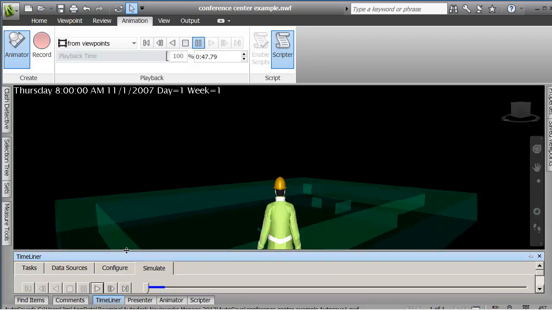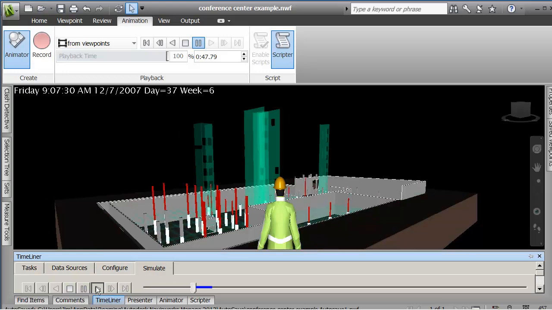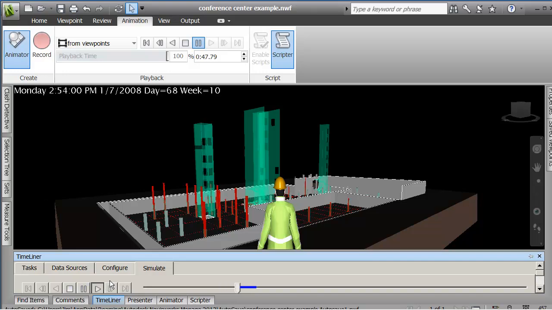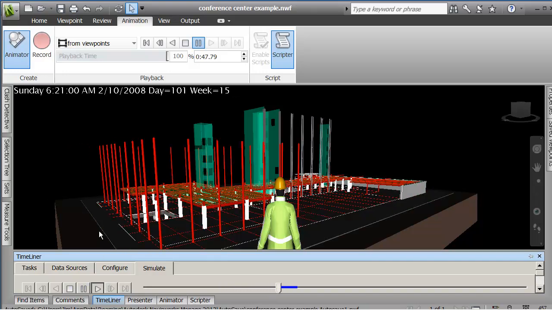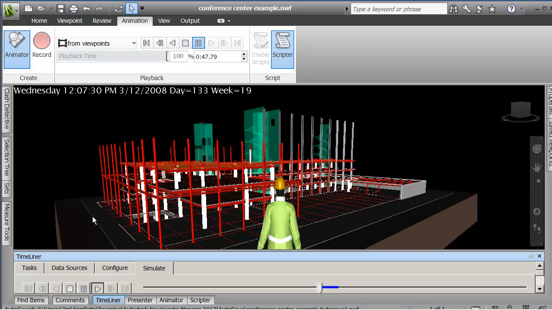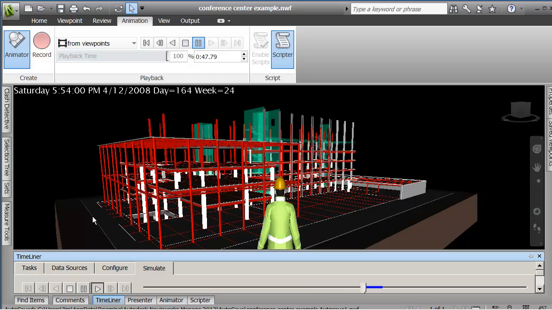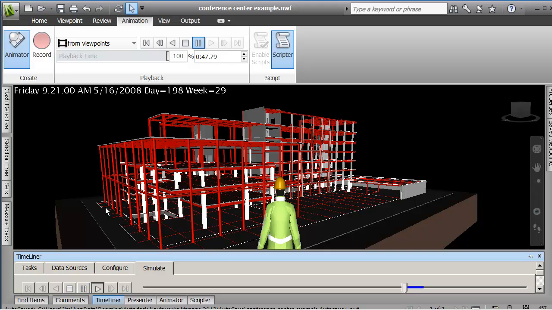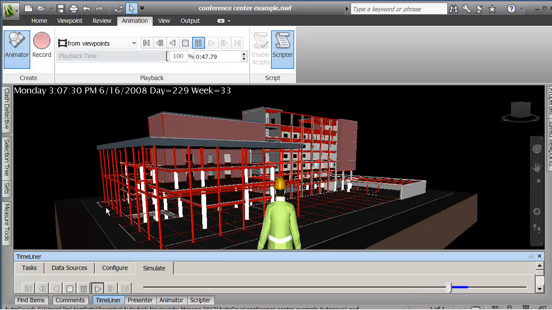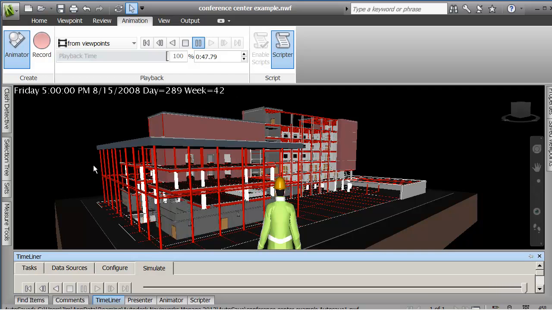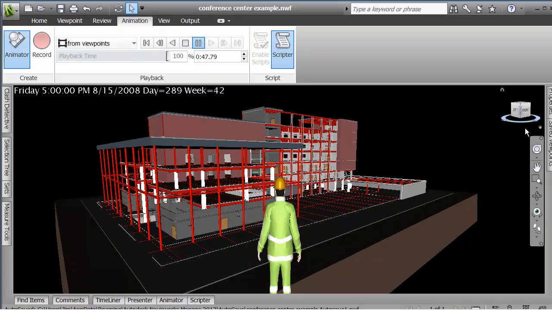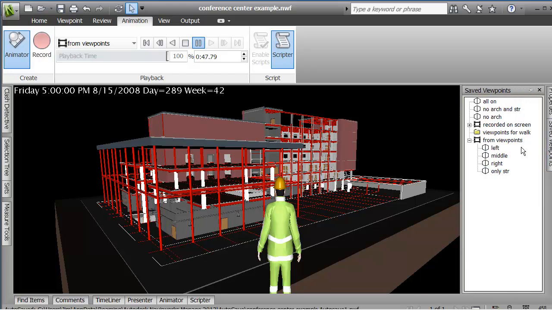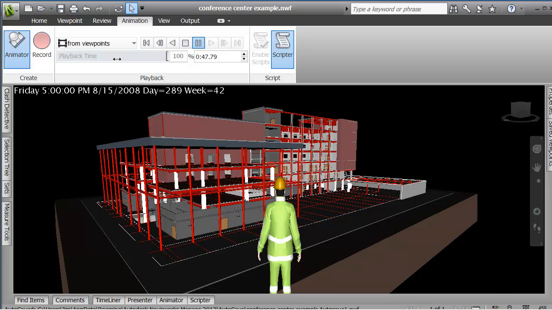So it's showing me the first week, but now if I hit the play, there's my sequence of construction. So now it actually made an animation for me from the timeliner that I'll be able to export.